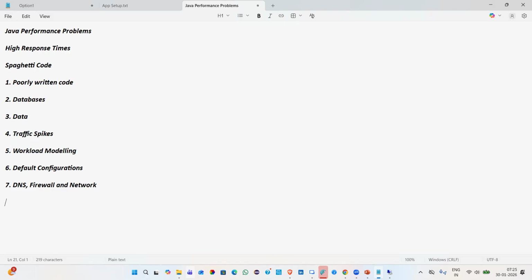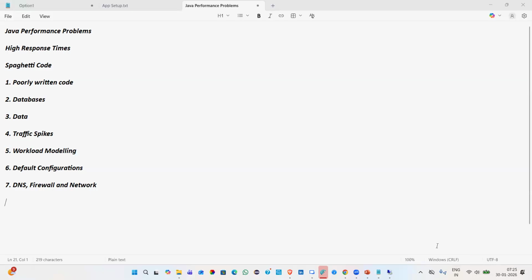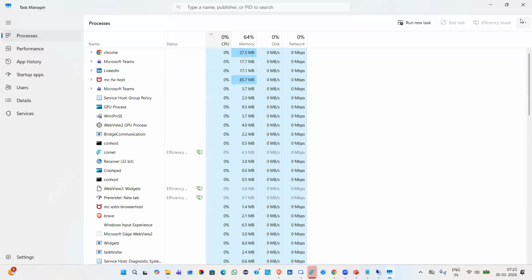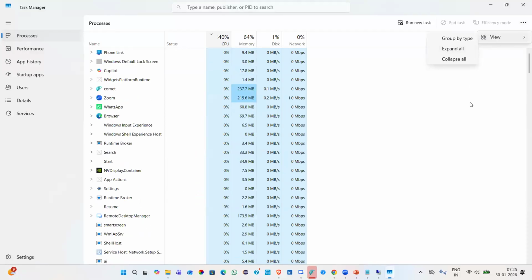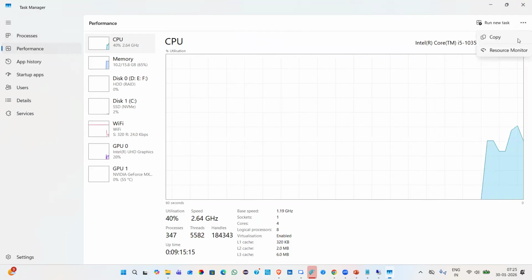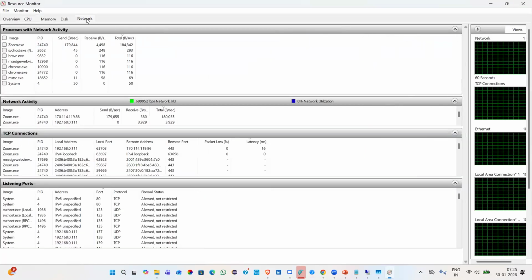So when I talk about DNS, firewall, and network connectivity, you can also see server latency. Most applications will have latency problems. When you don't have a monitoring tool in place, you have to understand what your application is doing using Resource Monitor. If I go here, you have to observe very clearly.